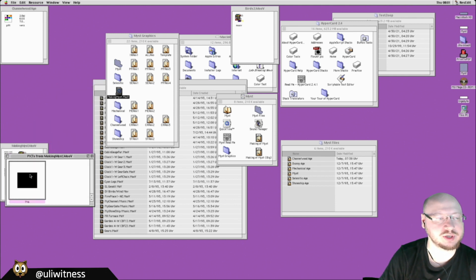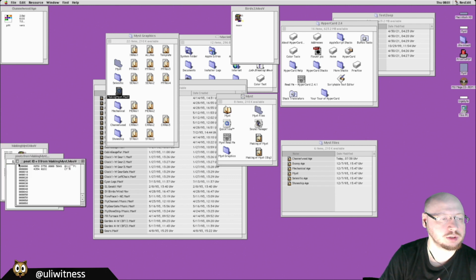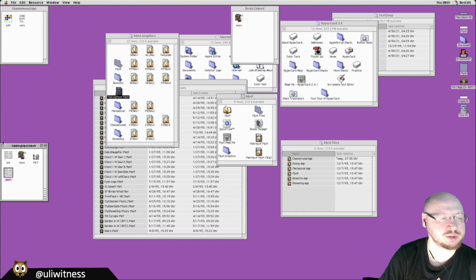Well, this movie also has a preview image, which is very uninteresting, apparently. And it has this PNOT, which I think is also something that you see in modern QuickTime movies, but I might be wrong.